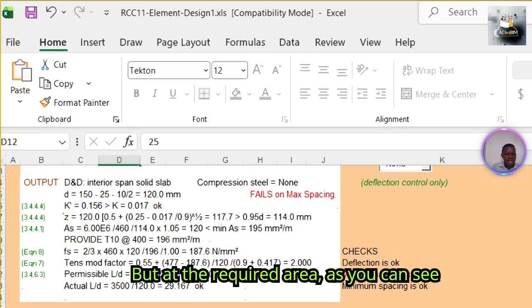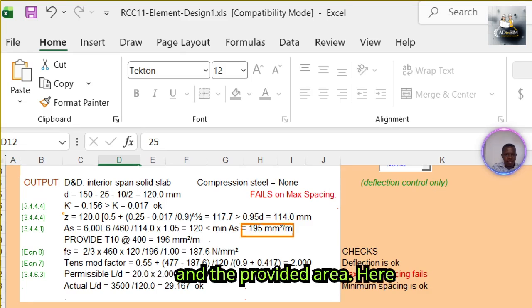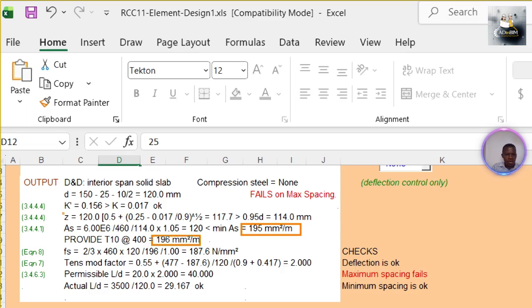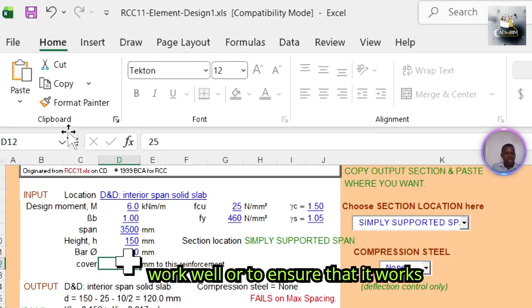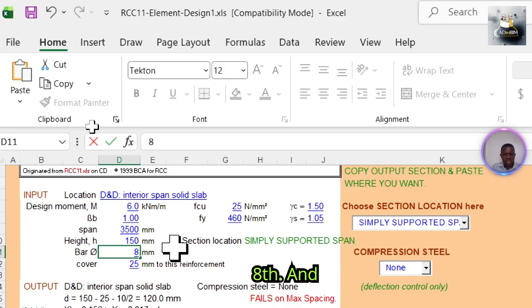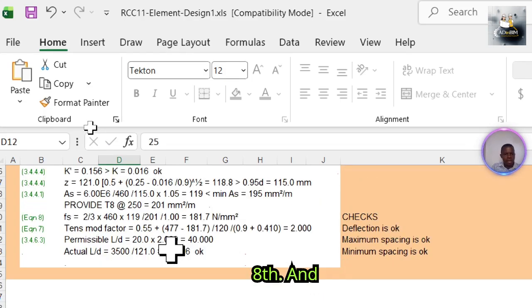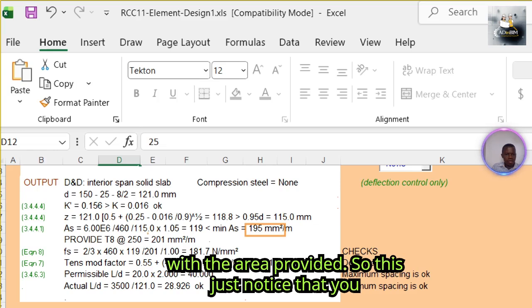Remember that the required area, as you can see here, is 195, and the area provided at 400 is 196. To ensure that it works well, you change this one to D8, and if you use D8, you just notice the area provided.